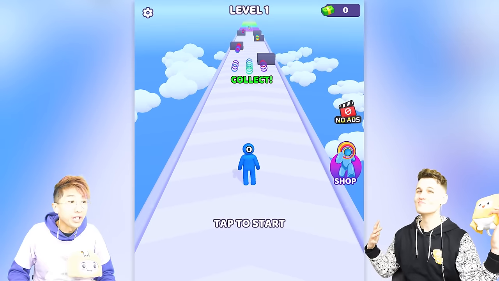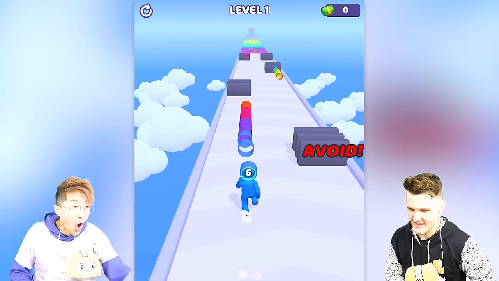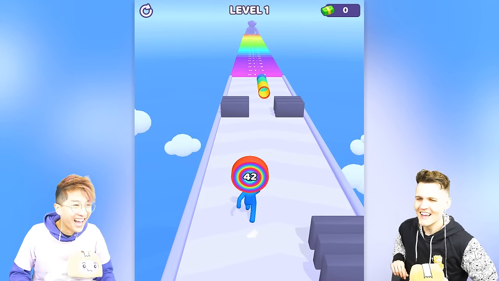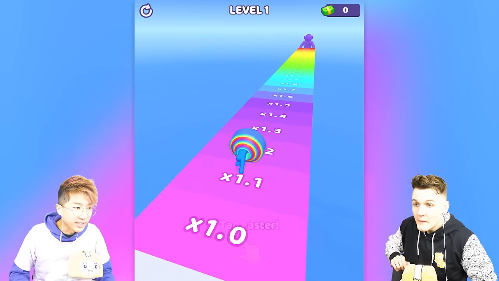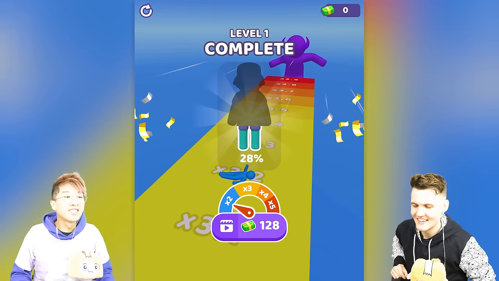Playing Layer Man 3D. Whoa, what is this game? Whoa, so we gotta collect all these rings? Wait, this is so satisfying. Yo, his head is getting bigger. Oh, I get it. So the more rings we have, the bigger our head. And then we tap, tap, tap, tap. Yo, what is that? Oh, it's like a slingshot. Yo! Whoa, we're flying! Guys, this is such a satisfying game.